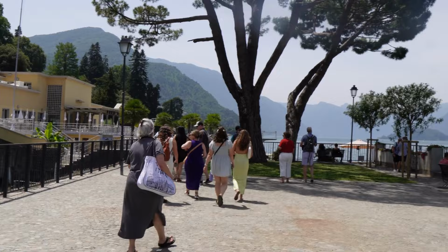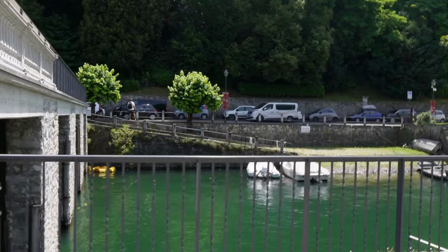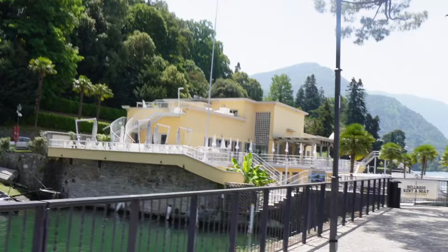You get to experience a fascinating walk in the Villa Melzi Gardens and enjoy the perfect balance between architecture and natural beauty. The garden also has many exotic rare plants that alternate with centuries-old trees. So we took a beautiful walk through the whole garden to the famous Villa Melzi d'Eril.